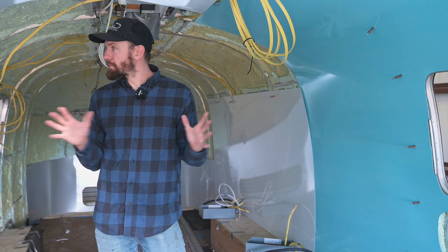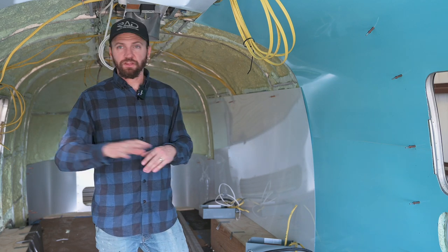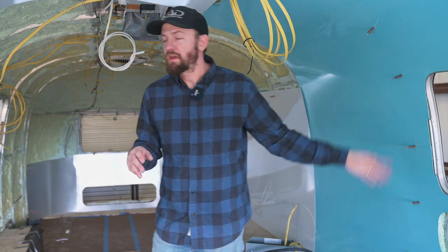So we're going to jump in. Like I said, we're doing all new aluminum, and I'm pretty much getting everything put in and clecoed into place. I'm not doing any riveting until we get all the panels up. I'm going to get it clecoed in, and then we're cutting out all of the window openings and any access doors and light switches and all that kind of stuff. We're cutting out everything that we need to get it all sized up and fitted up first, and then once we have all the pieces in and everything is cut and fit, then we will go in and rivet and peel back and remove a lot of that film.